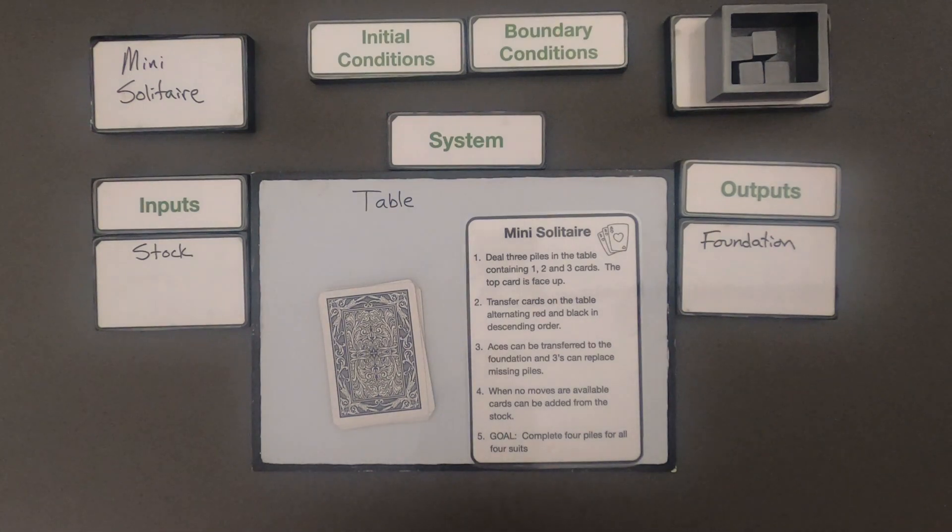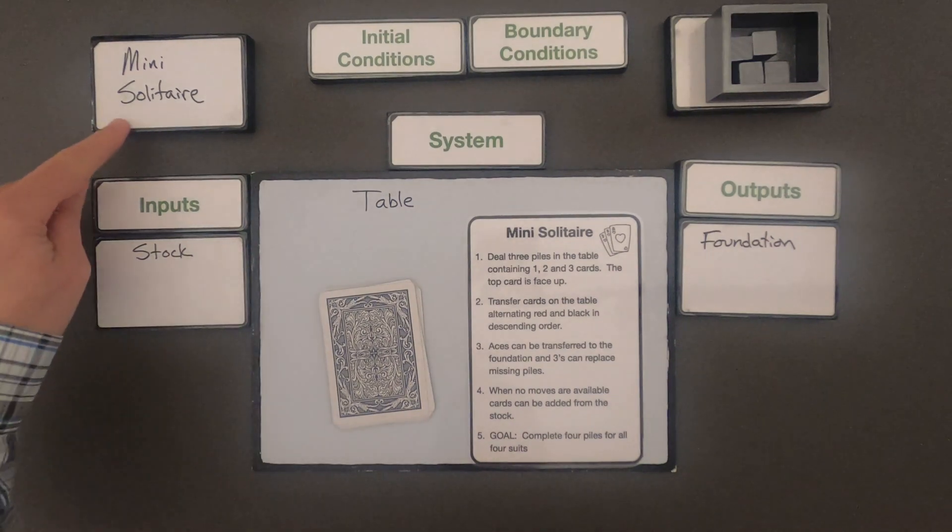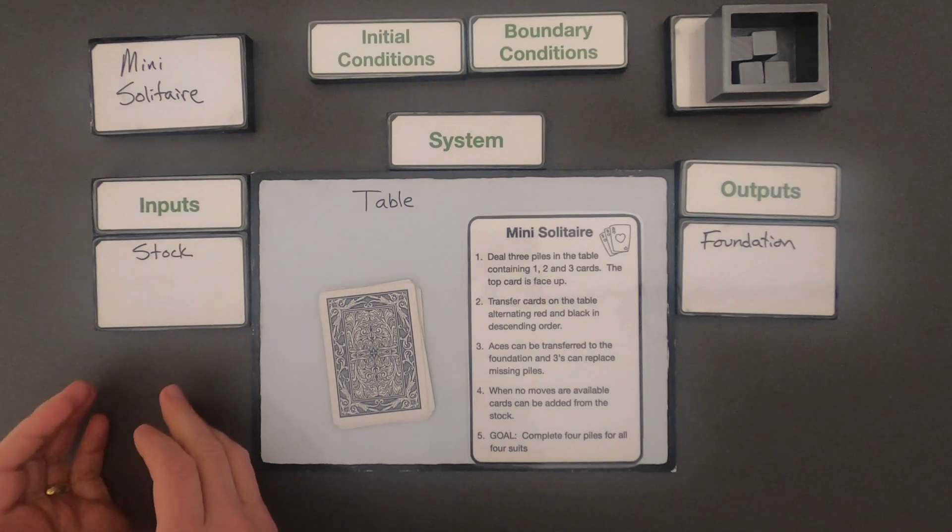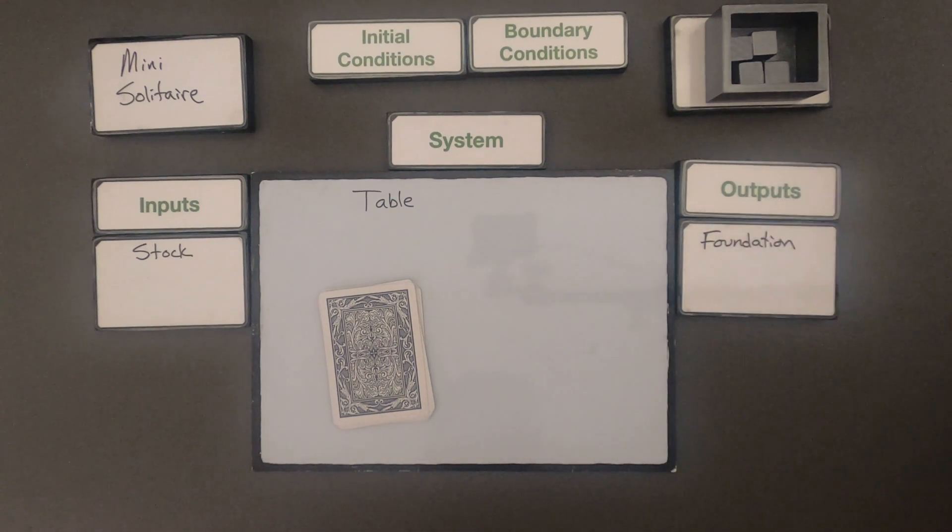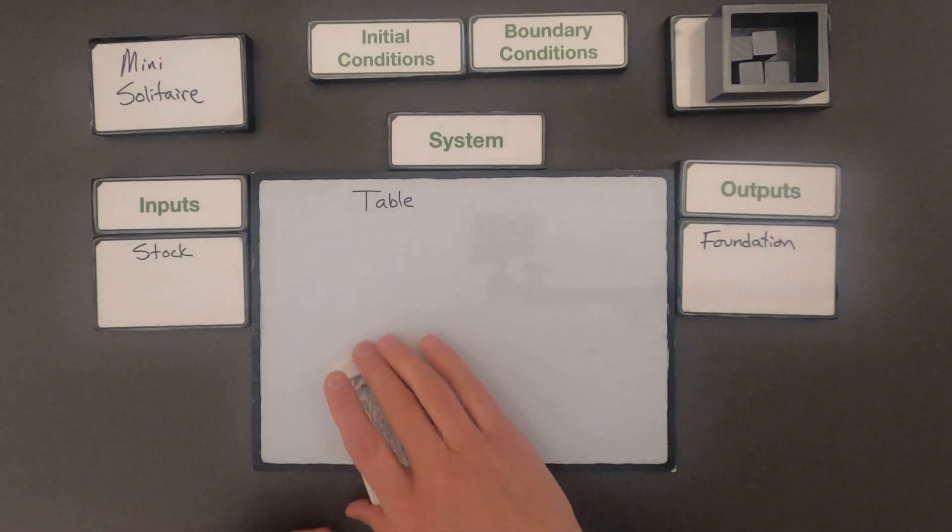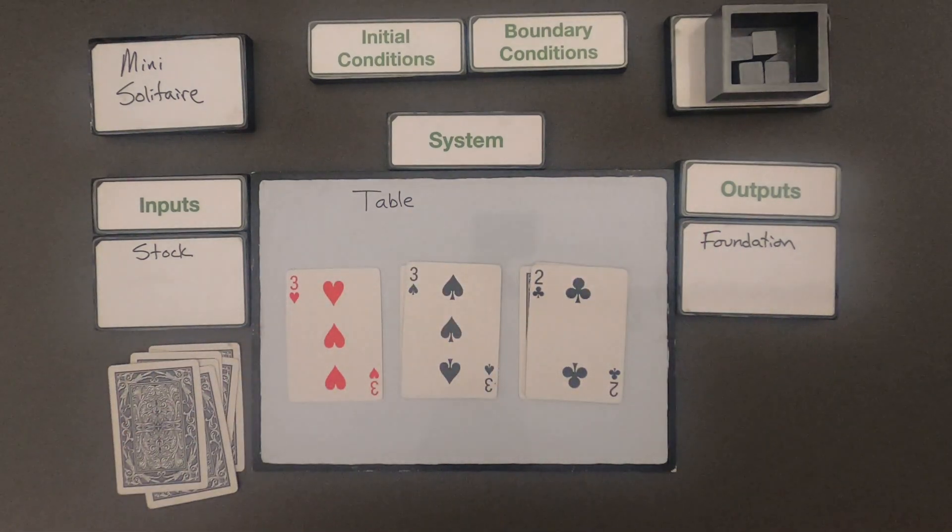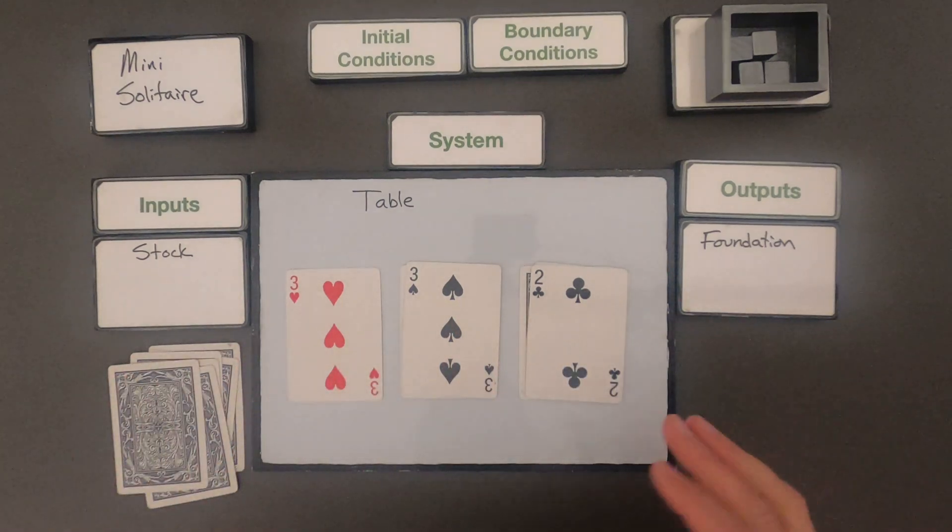Okay for the second one we're going to play a game that you're probably familiar with called solitaire except this is a simpler version called mini solitaire. So that's the system we're dealing with. I'm going to try to move cards from the stock to the table and eventually if all the cards end up in the foundation then you win. And the rules I'll put down below. And so let me set it up. So cards will be able to move from the stock over to the foundation assuming I can get the matches going on here.